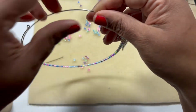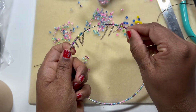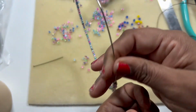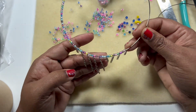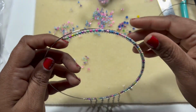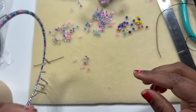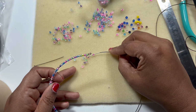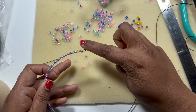Okay, move everything to the side. Make sure there are only 3 beads in between. Okay, move everything. Still we have this much space, just a little bit of space, which is perfect. Here you can see my marker right here, so that's really good. And when you keep it, it also doesn't look odd. So that's all you want to make sure. Now I will continue adding the beads until I reach the end of this loop, and then I will make a loop. While I'm making a loop, I'll show you guys how I do that.